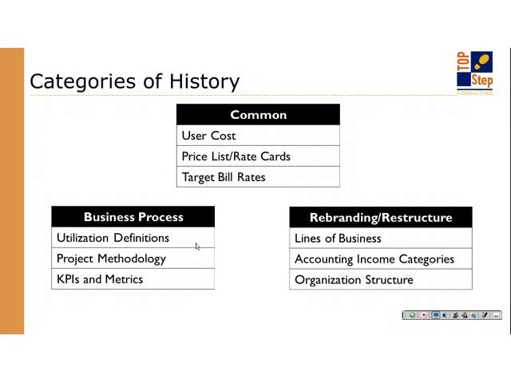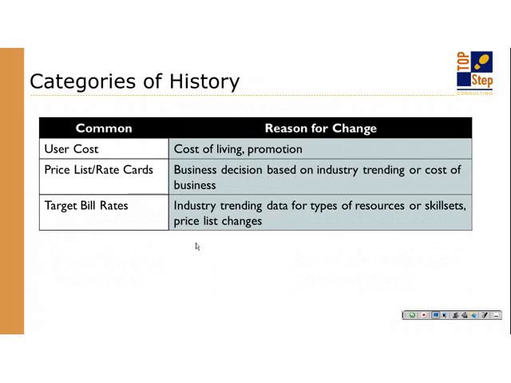So in the case of the common changes, what's the reason for these changes? The user cost, well, it's cost of living. People getting a promotion, they're getting salary impacts, so the cost of the user per hour is going up. Maybe there's additional facility costs or overhead, and so the loaded cost factor is increasing. Price list rates, as we all know, with the economy, people try to keep their price list standard, but at some point in time they do have to change to accommodate the cost of business. Or maybe industry trending is showing that you can get more value out of the services dollar for people, so you can increase those price rates.